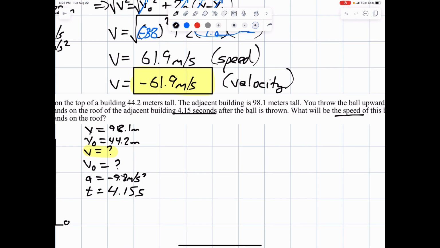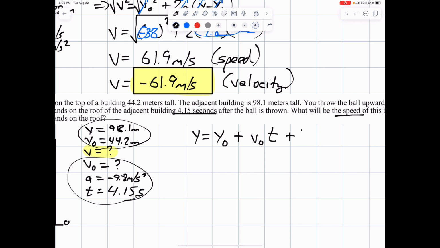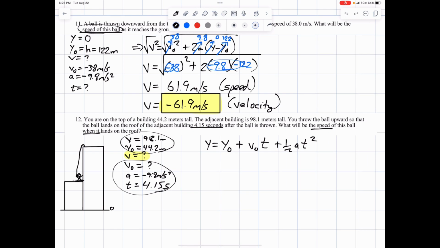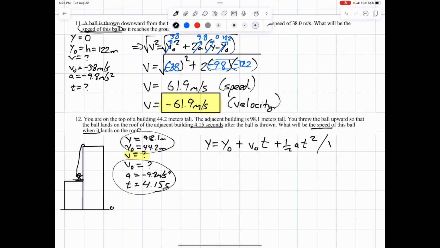What if I tried this? I'm basically thinking of an equation that has y in it, has a in it, and will allow me to find essentially v naught. I'm thinking, what if we go with equation number 9, y equals y naught plus v naught t plus 1/2 at squared, and we use that to find v naught. Once we find v naught, then we can choose any other equation to find the speed at the top. We could use equation number 8, which is v equals v naught plus at. Once we have v naught, v is going to be very easy to find.